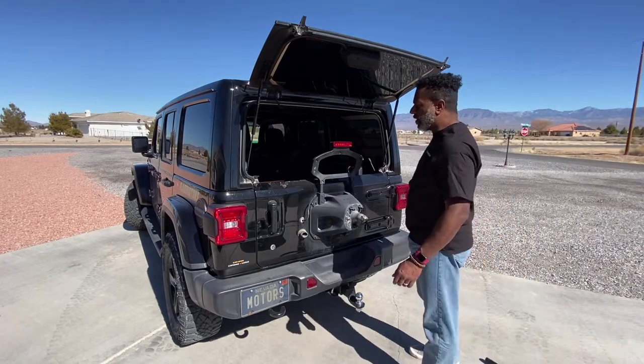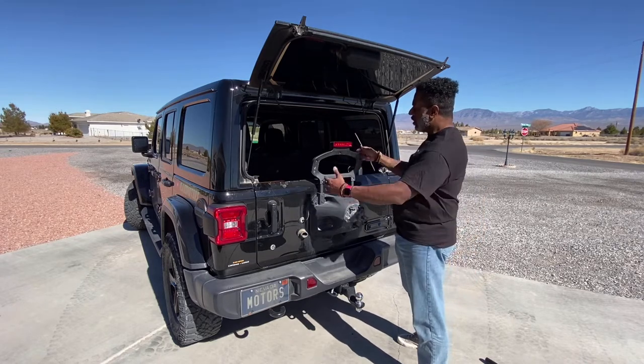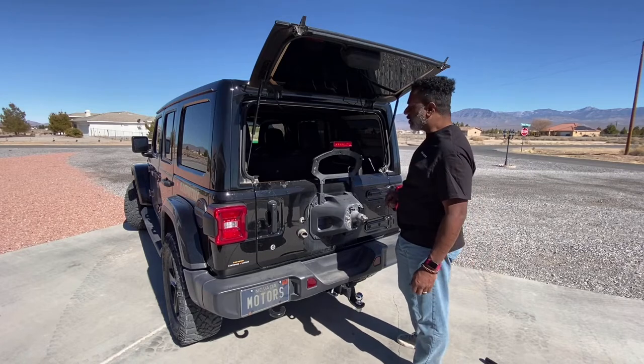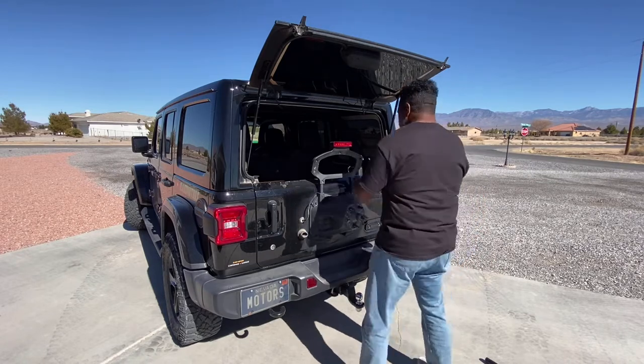Okay, so once we have the spare tire off, we've got to take off these 7 screws, remove this back of the housing, and that should expose the wiring that we'll need to get to in order to get the light hooked up. So let's do that.